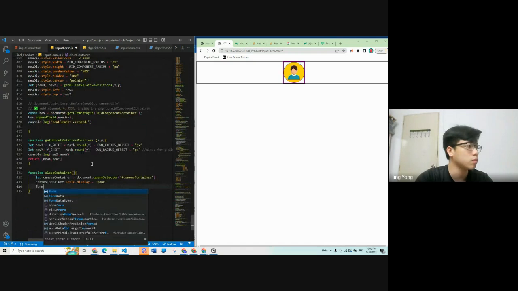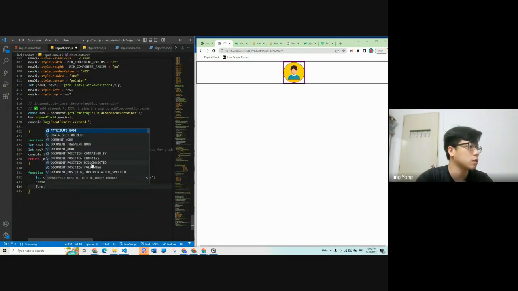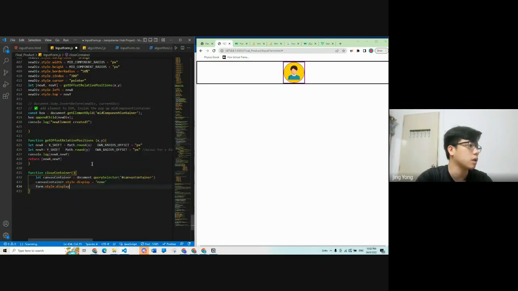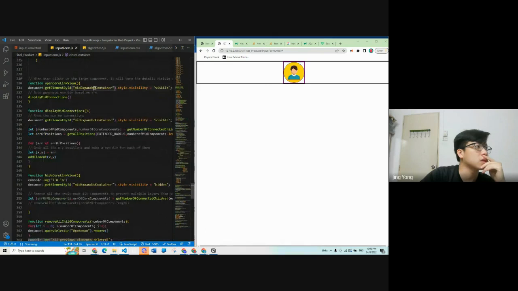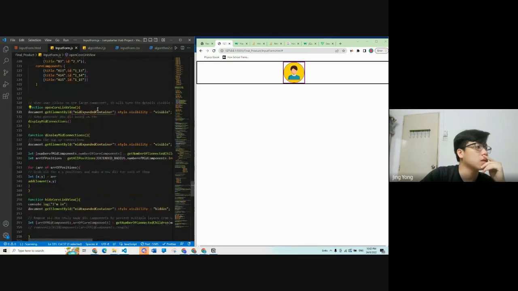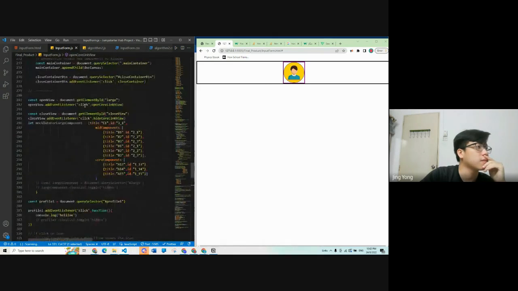So form style display goes to block. Okay, let's give this a shot. And before that, we need to style this one, the container button itself.